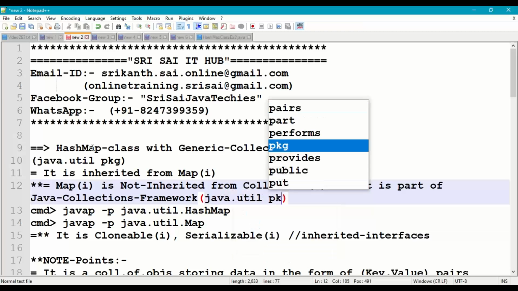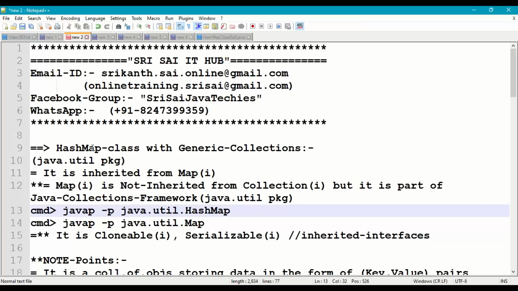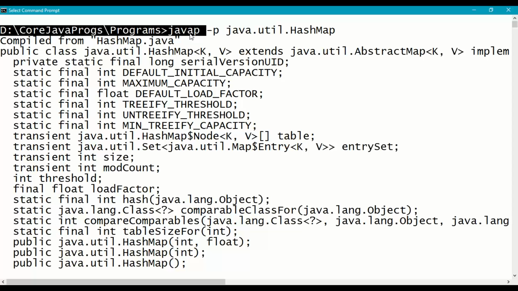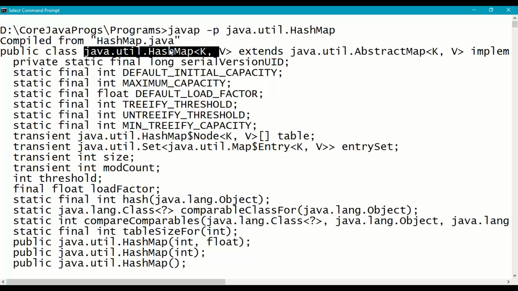So coming to the description of HashMap class, open the command prompt, go to your working directory and issue the command javap java.util.HashMap. So HashMap, so K, V. K and V indicate they are generic parameters.